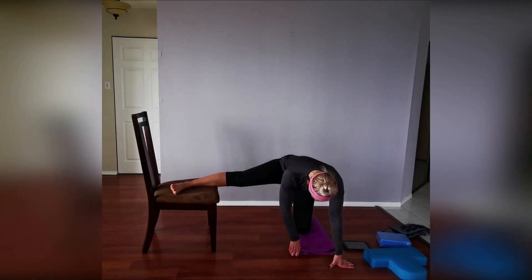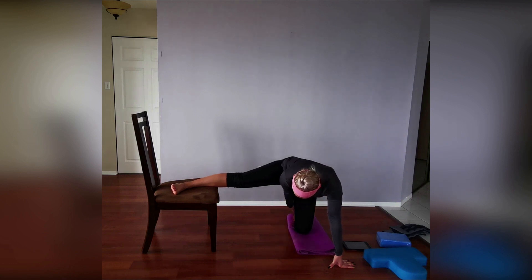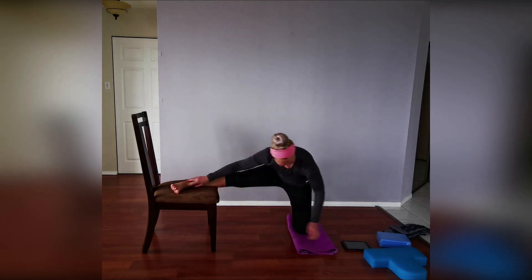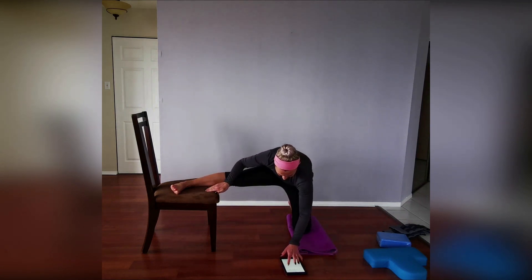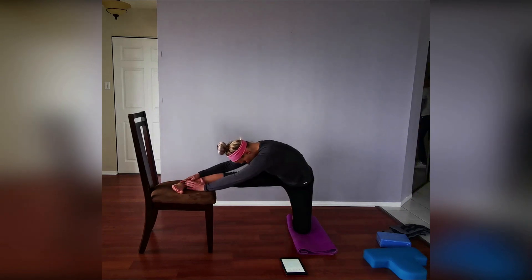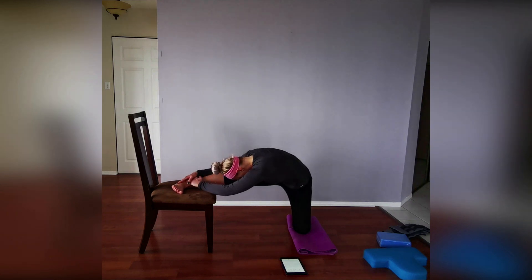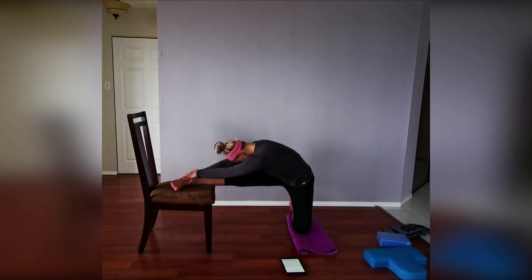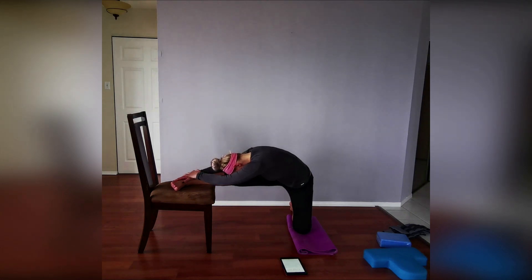Another new one today — you can use a chair, a stool, or your couch. I'm extending my leg with my toe facing forward and reaching over with both hands, holding that position. Keep an eye on the leg that's on the floor — you want your knee, ankle, and foot all aligned. Don't let the knee twist to the side to make it more comfortable. Try to keep that leg as straight as possible.